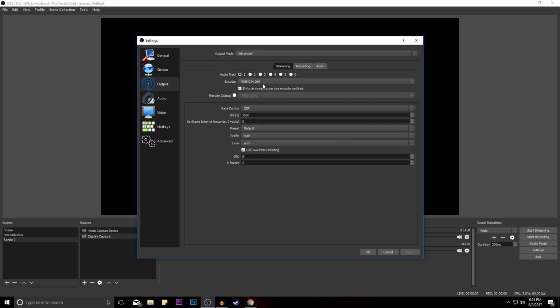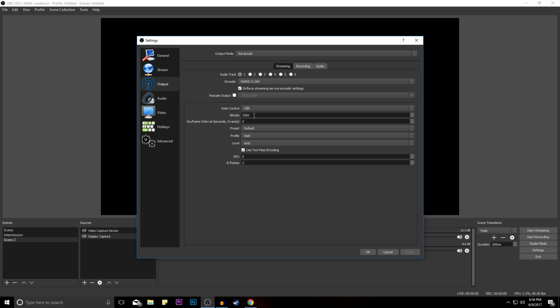to live stream, just because this relies more on your CPU, and it just makes it a lot harder to live stream. But if you have a decent graphics card, if you use NVENC or anything like that, or if you have AMD and you use OpenGL, then it will probably work 100 times smoother and better, just because it's using the graphics card power instead of the CPU, in case you have a really bad CPU and a really, really good GPU, which a lot of the time really does happen. Now for rate control, you just want to leave it on CBR.